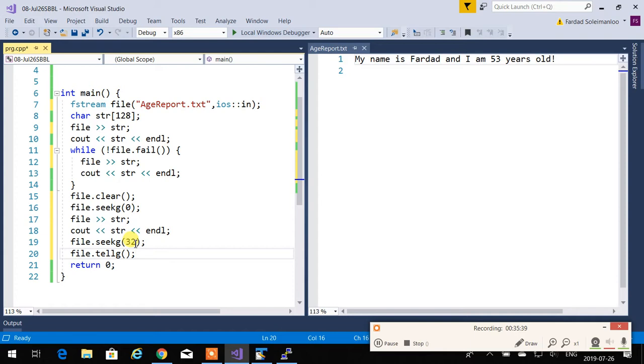The exact same functions exist for ostream, using p. So seekg and seekp, p is for put. Seekp is for putting stuff in a file, and tellp tells me where you are putting stuff. In here, seekg is where you are getting stuff, and tellg tells me where you are getting from. That's all. So these are all the things that you need to know, and there is nothing else. That's files in C++, up to the point that we need to know.